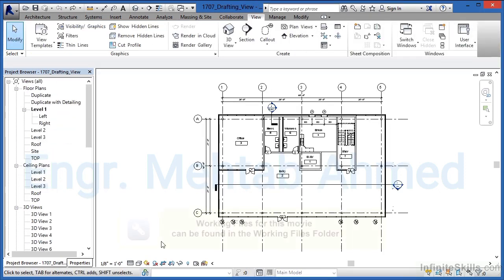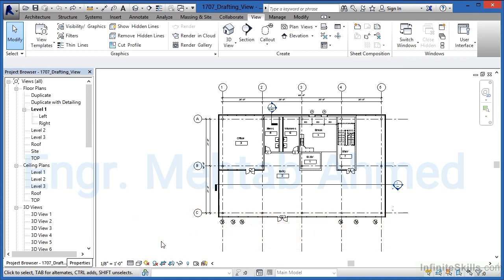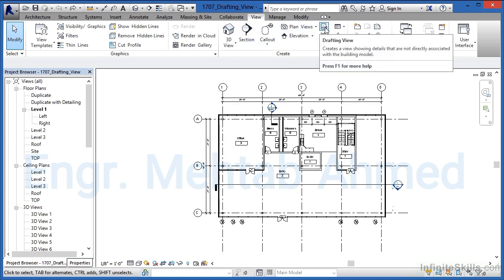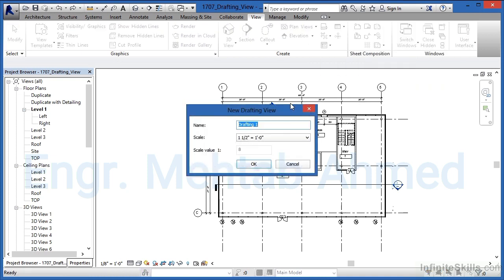A drafting view in Revit is used to draw two-dimensional details inside of the three-dimensional Revit environment. Traditionally, a Revit model is a three-dimensional view, but a drafting view is not. It's actually a two-dimensional view, and it looks like a blank sheet of paper that you draw on top of. To create one of these views, you need to move underneath the View tab on the ribbon, come over, and select Drafting View. When you do this, it'll ask, what do you want to name the drafting view?